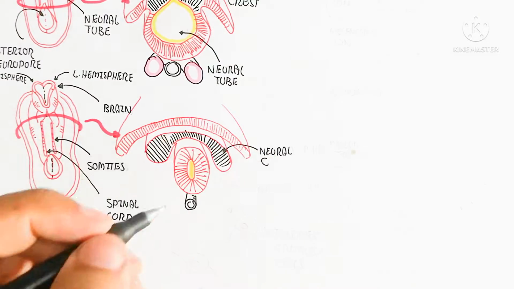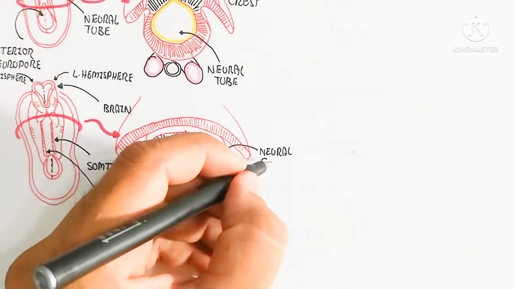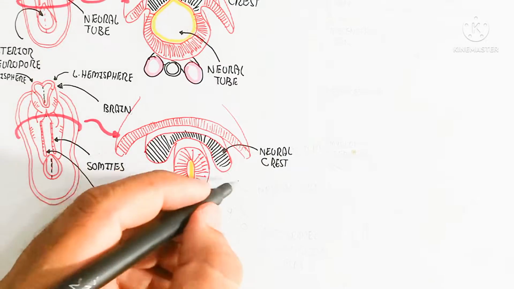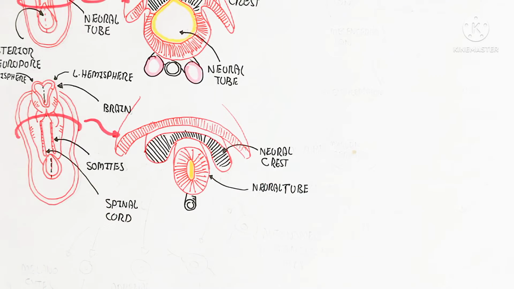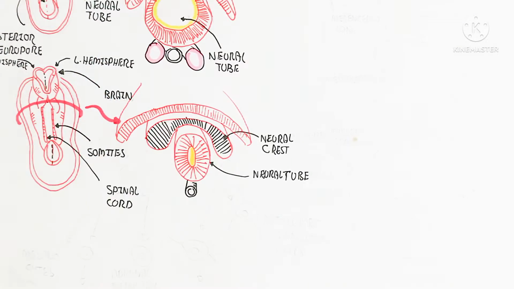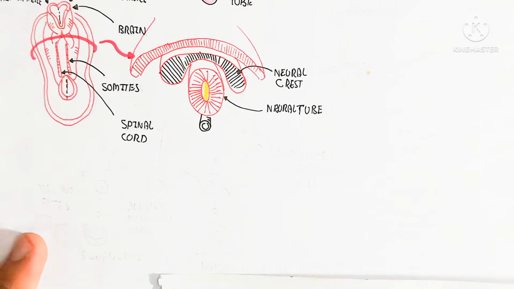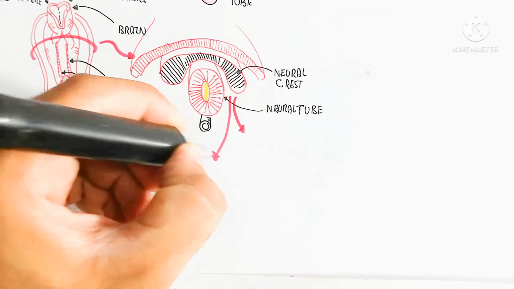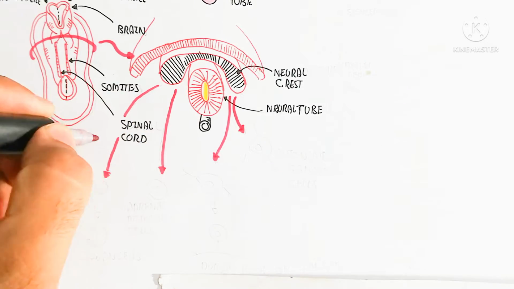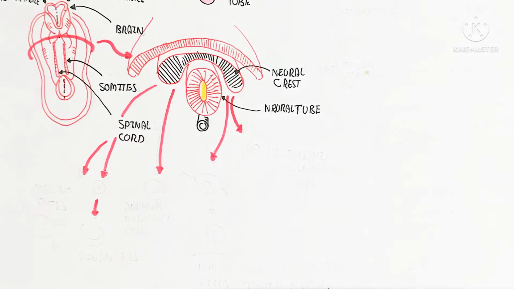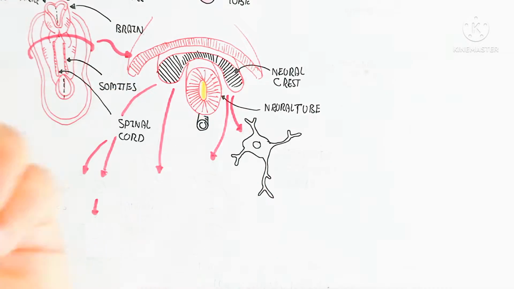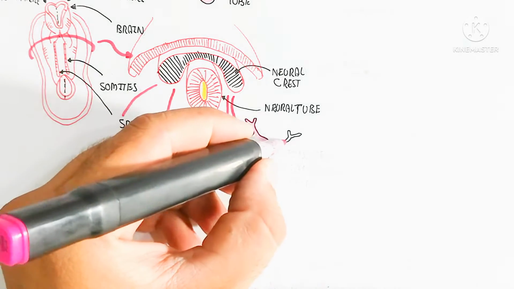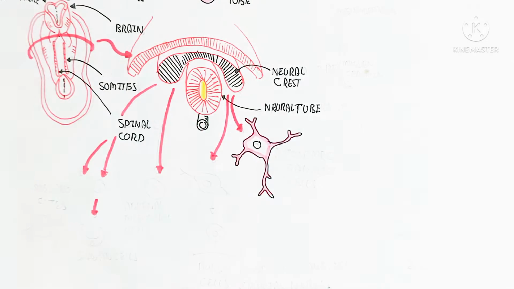The neural crest will develop the autonomic ganglion cells, as well as other cells related to the nervous system. The dorsal root ganglion cells, cranial nerves and sensory nerves will be formed. Dorsal root ganglion means the spinal cord receives signals from the dorsal root ganglion. Let's understand this again. This is the autonomic ganglion cell.